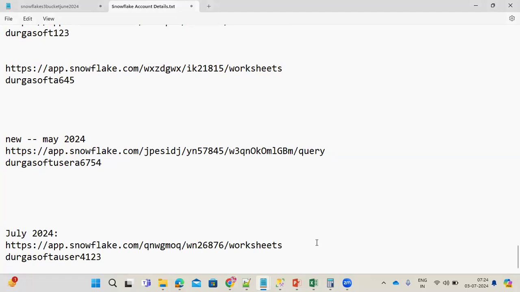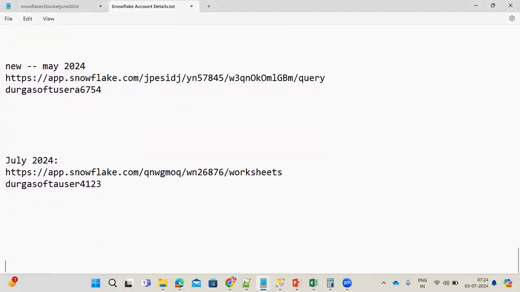Daily you are going to use this. If you create the Snowflake account from your end, it will generate this URL. This is the URL to log in to your Snowflake account. This is the username, and you need to remember your password.